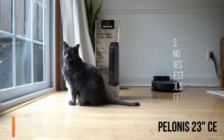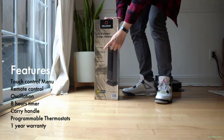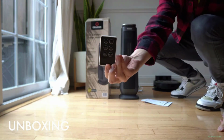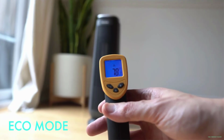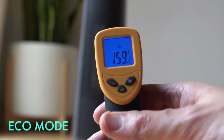As for controls, the space heater comes with a remote for convenient operation, but you can opt to use the user-friendly digital display to adjust the heat settings as well. It has a high and low mode, with the maximum temperature being 92 degrees. We wish the instructions were clearer and explained the different settings better, but our tester's verdict on this unit is that it has great safety features and good value.